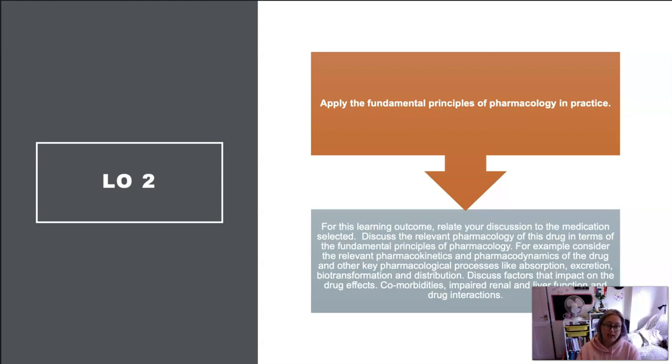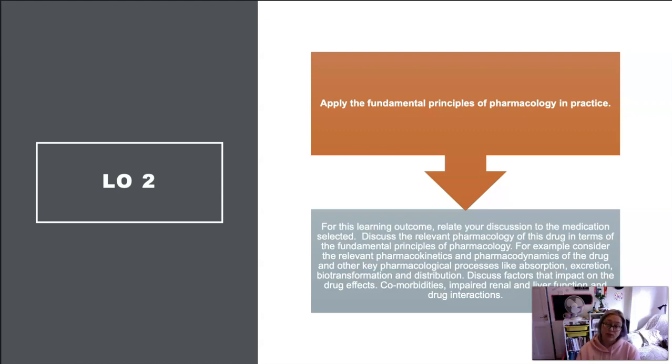What actually happens when we take that medication into our body? So if I'm taking a medication orally, how does it pass through the digestive system? This is going to link nicely into the absorption of the medication. How is it absorbed through the digestive system and get into the bloodstream? What actually happens when it gets into the bloodstream? So we're now talking about the biotransformation and the distribution of the medication. Is our medication affected by a first pass effect within the liver? So is it actually broken down and a large portion of this drug actually metabolized before it hits the distribution and before it's taken around the body by the cardiovascular system?